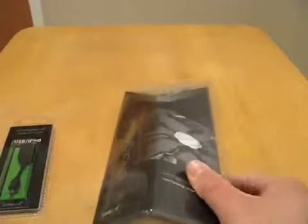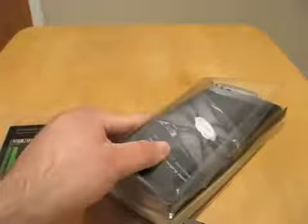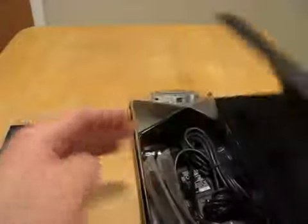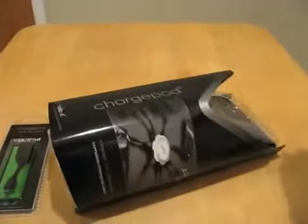Now it is in this blister pack. Not crazy about that, but that's just a little peeve of a lot of people. So there's the packaging. Alright, so let's see what we have. So here is, oh, there we go.